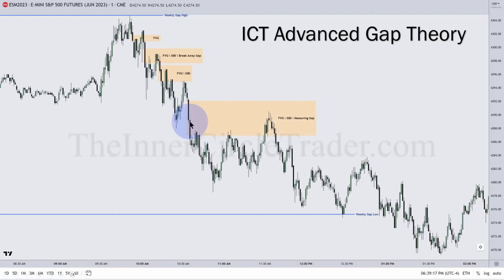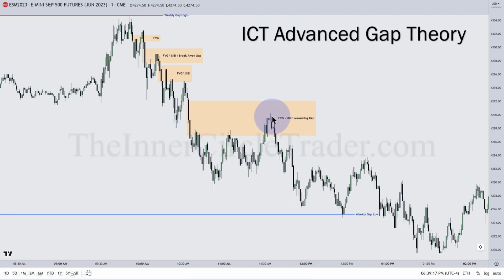And then we have this large gap here, these two down closed candles. That's one big fair value gap in the form of a SIBI. If we were looking at a 2-minute chart, right now it's 1 minute. If you do this on your own charts, look at this area here on a 2-minute chart. That's one candle down. So it's only trading back up into consequent encroachment of the 2-minute range of these two specific 1-minute candles. So in layman's terms, from this candle's low and this candle's high, on a 2-minute chart, this is one down closed candle. Midpoint of that is where it's trading here.